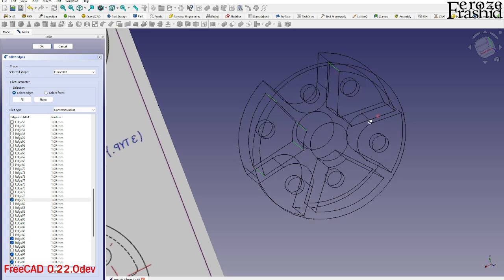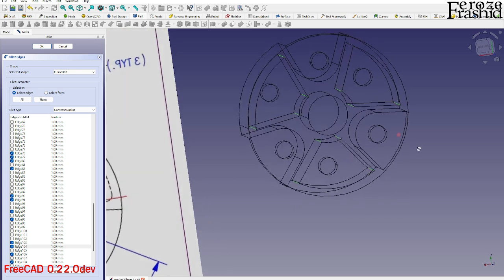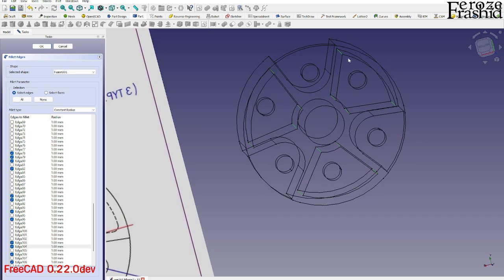So I'm being careful in selecting only the corners, the inside edges, and I should have selected more than 15, 16 total edges in here. Okay, so we are taking care of the vertical edges first, and then we'll come back.